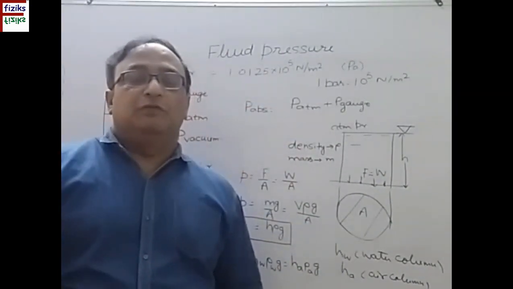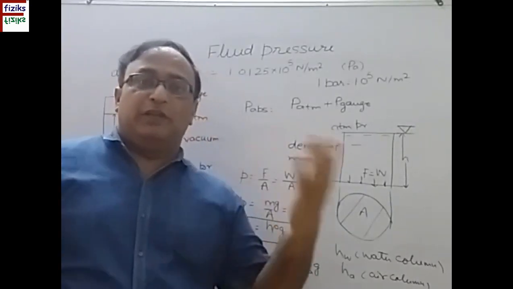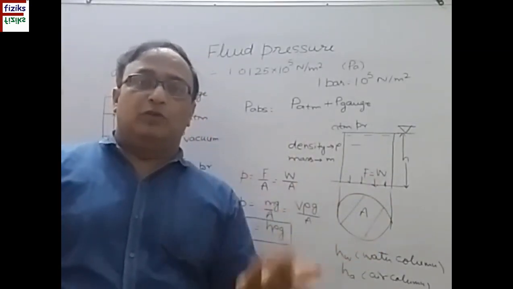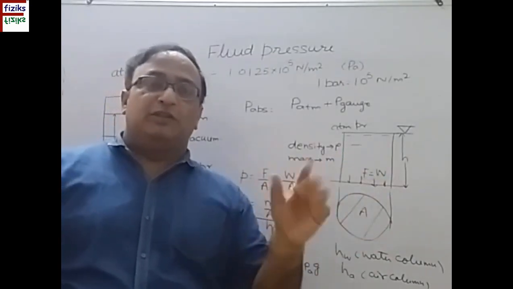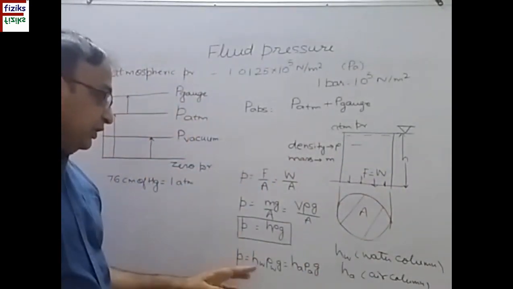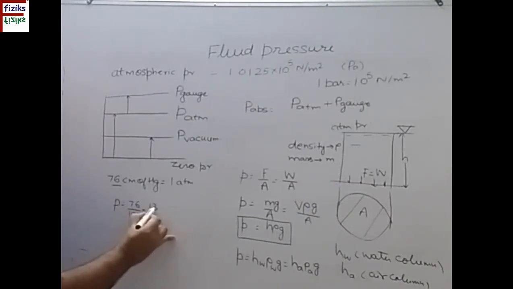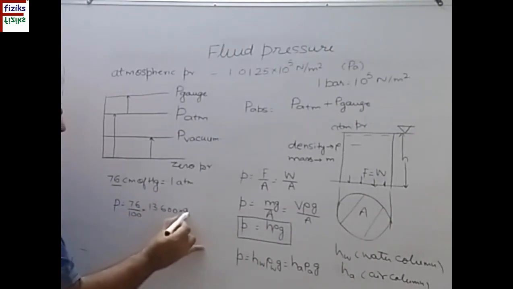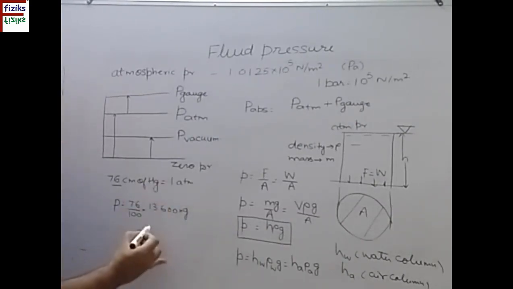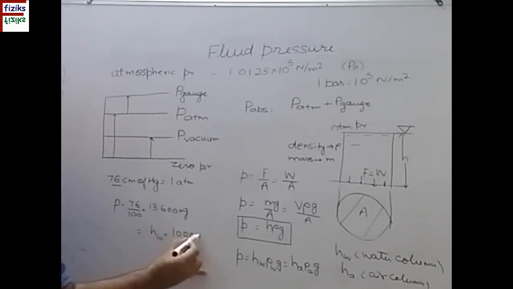Then there is a question, why do we use mercury, in place of, like we can use any other fluid, like we can use oil, air, water, etc. So the answer to this question is, if I have mercury exerting 1 atmospheric pressure, then this is equal to 76 centimeter, convert this into meter. Density of mercury is 13,600 kilogram per meter cube into g, and for this if I use water, height of water column, density of water is 1000 into g.